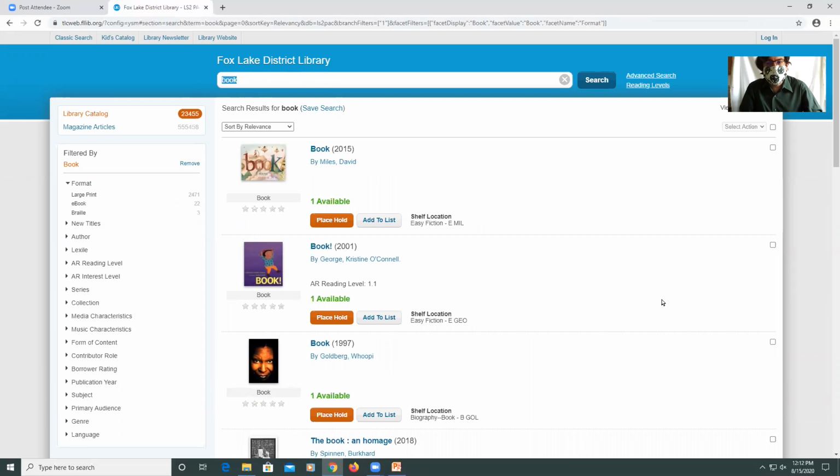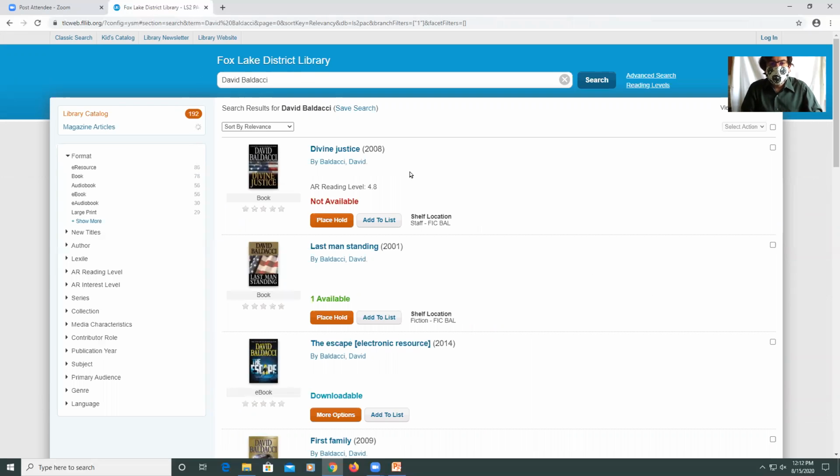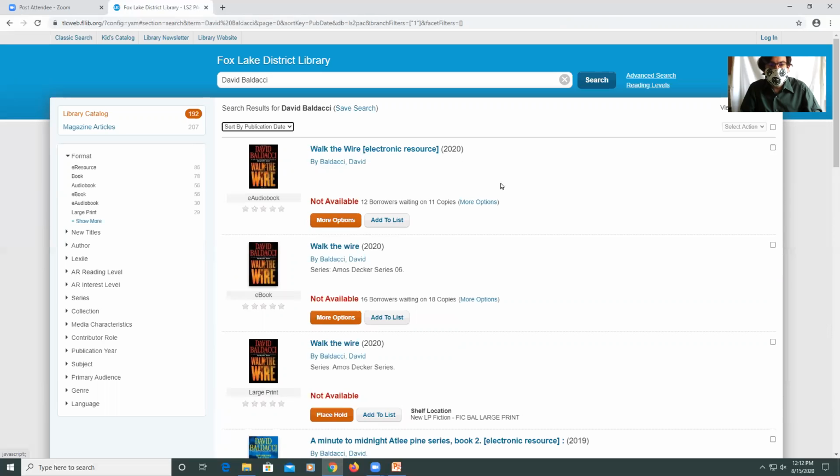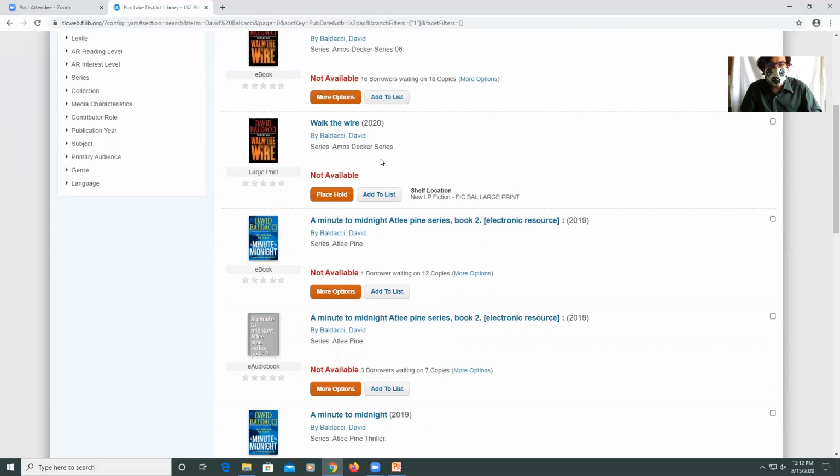If you wanted to see what David Baldacci had that's brand new, type in David Baldacci. And then sort by publication date. And then you see which titles we have that are brand new for David Baldacci.